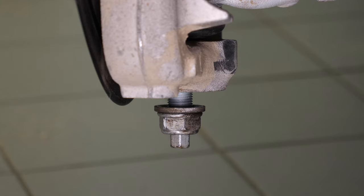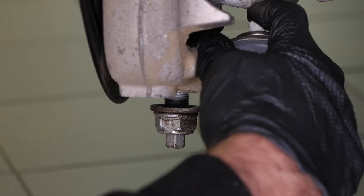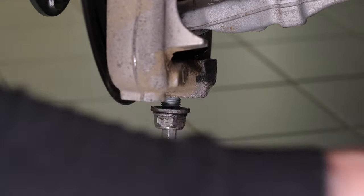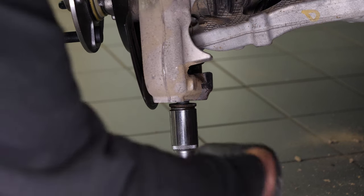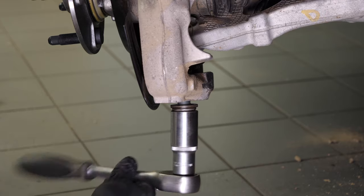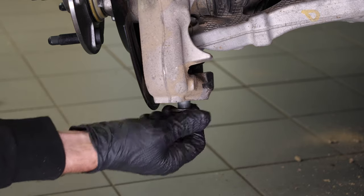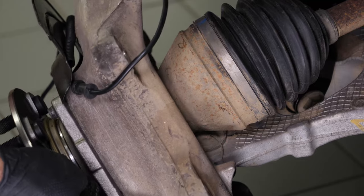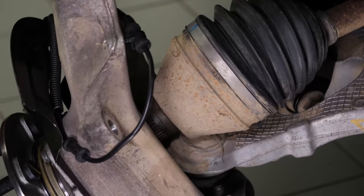Apply penetrating oil to the lower control arm ball joint. Then, hit the wheel knuckle with a hammer to disengage the ball joint. Finish unscrewing the nut of the lower control arm ball joint. Then, remove the wheel knuckle by disengaging both the front CV axle and the control arm ball joint.